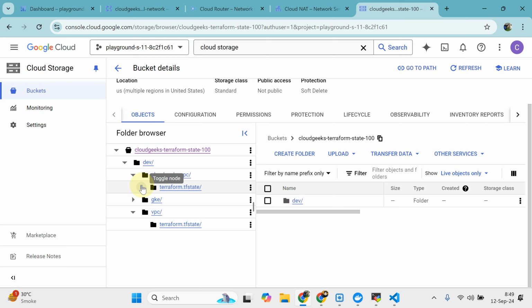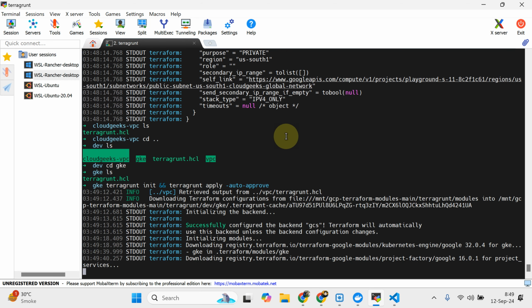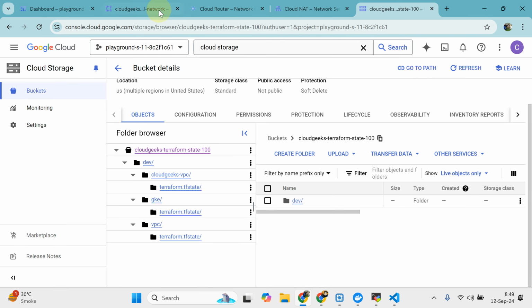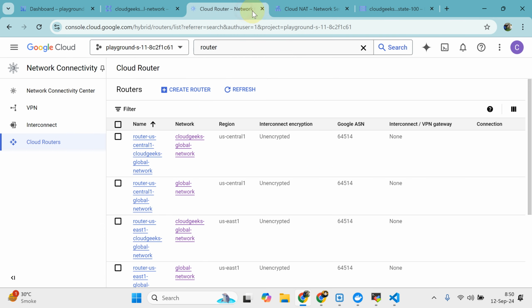This is the second one which we provisioned by calling the same module. And now we are provisioning the GKE. It is going to store the state of the Kubernetes cluster which we have defined in this particular directory. So now we are provisioning the clusters.